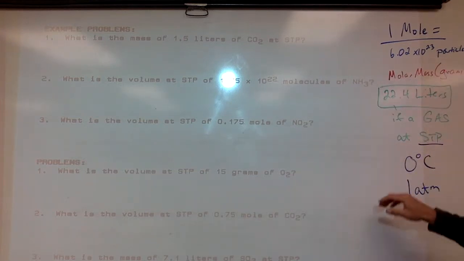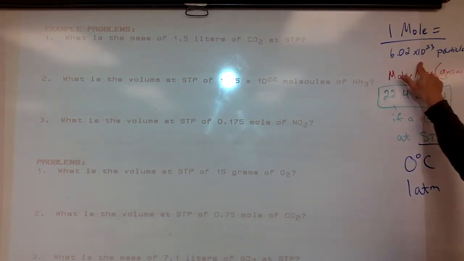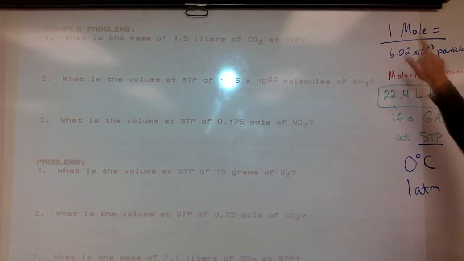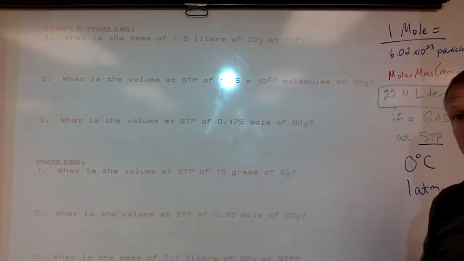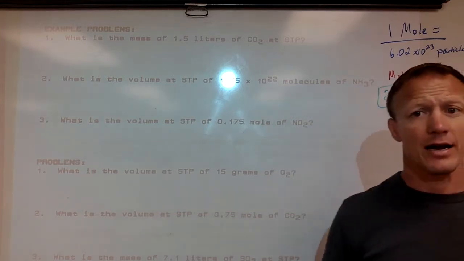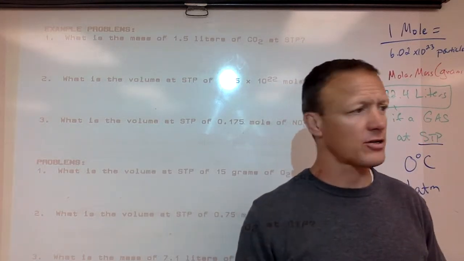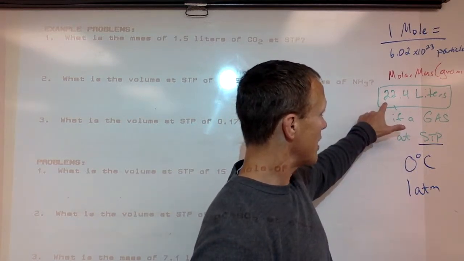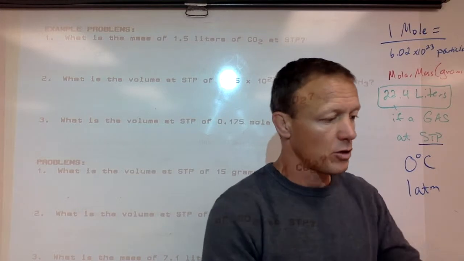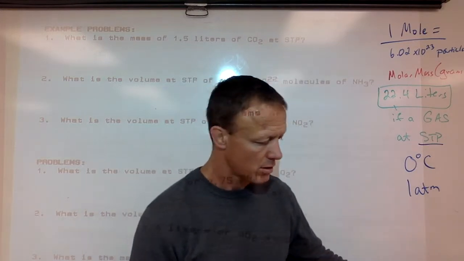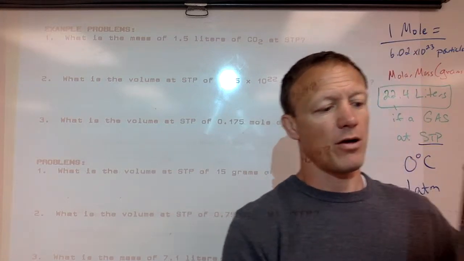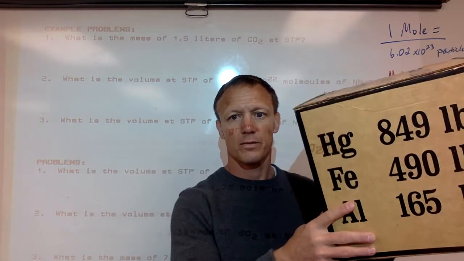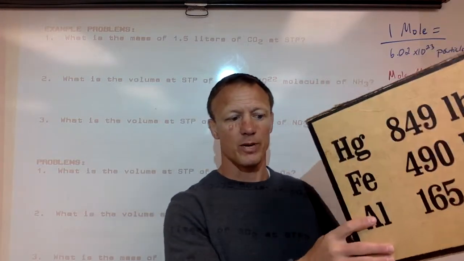As you know from the past, a mole is Avogadro's number of particles, that's molecules or atoms. A mole, you can add up the mass in the periodic table and say what the mass of a mole is. And then if you have a gas at STP, doesn't matter what gas it is, carbon dioxide, oxygen, a mixture of gases, if you have 1 mole of a gas at STP, it takes up 22.4 liters of space. So this box, oops, this is the wrong box, but this is about the same thing. A mole of gas takes up about this much space. 1 mole of gas takes up about 22.4 liters of space, which is about this box right here.